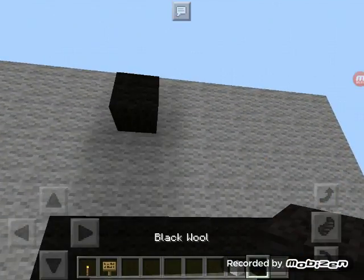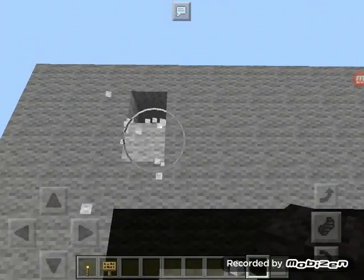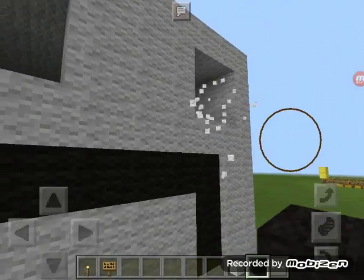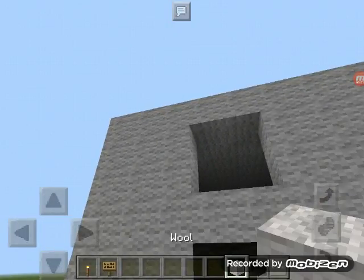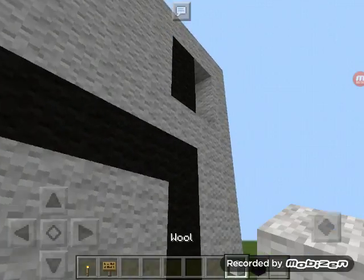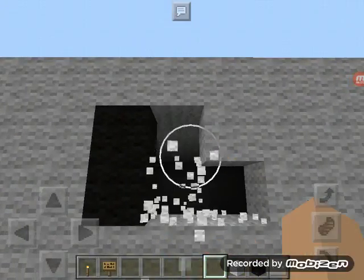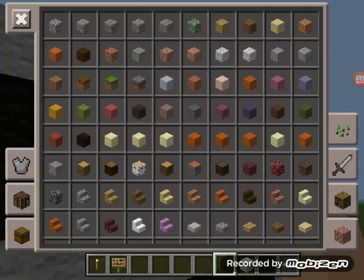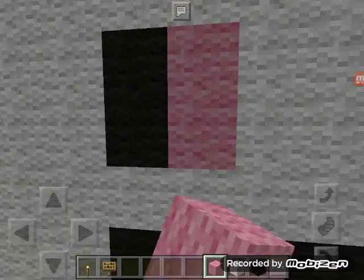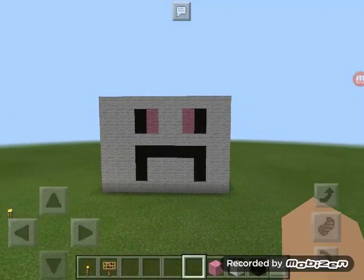Now we're going to put on the eyes, which look very interesting. Okay. We're going to make us like a skinnish eye. So we're going to put white over here, then black over here, and then black over here, and then put in the white. Okay, maybe not white, because now it looks so weird. We're going to take some pink eyes, because I should have made a pink marshmallow, really. He has pink eye! Literally.